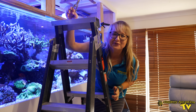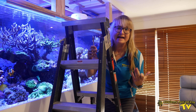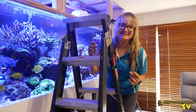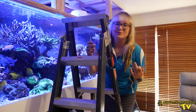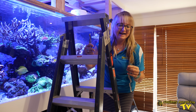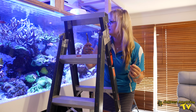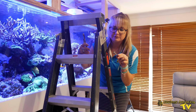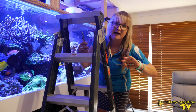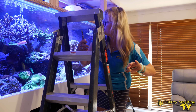So I've poked around the colony of yuma and determined the rock work is pretty much being held together by the Ricordea. In-tank fragging is never predictable, and you always have to be ready for anything. So that's why I brought so many different tools today. And I've got this stainless steel razor blade, blade on a stick, that I'm going to use to very, very gently see if I can get the layer of coralline algae up from the base of the Ricordea.